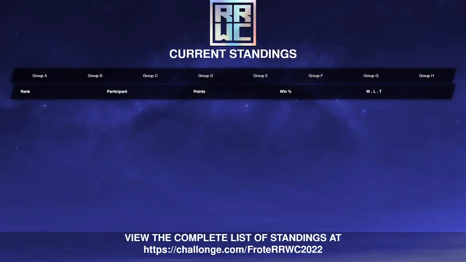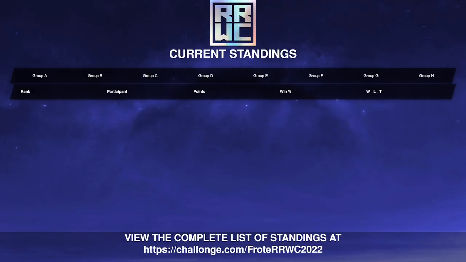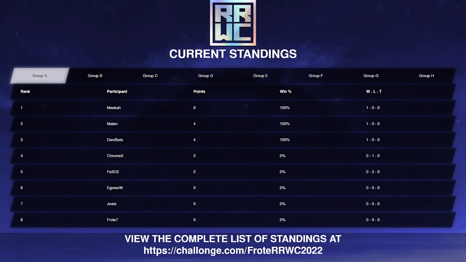And I don't know if Crudy's done it already, but let's see. Regardless, though, DaniButa would be having 4 points, so he'd be heading up into second place with Malin. And Chrome would have 2, so he'd be sharing that with FE. But yeah, that's only their first match, and they're both in second and third place once. Oh, refresh. Thank you, Crudy. Group A, and there we go. Perfect. Thank you. Danny with 4 with the win, and Chrome with the loss, but still gets 2 points from it. And they're both looking pretty good.